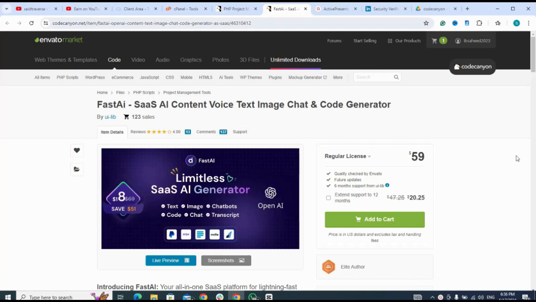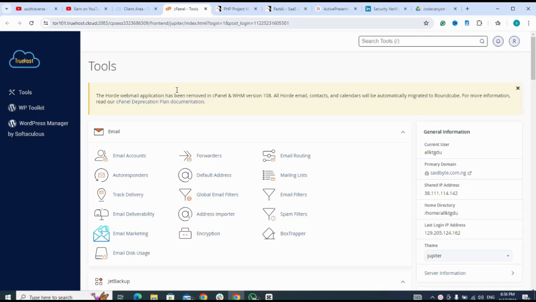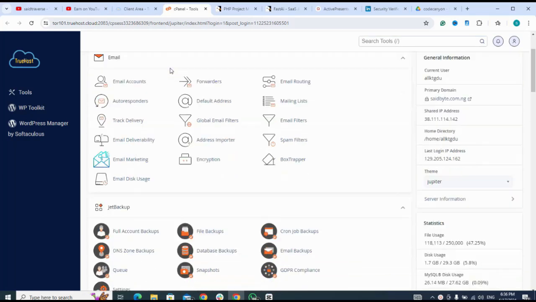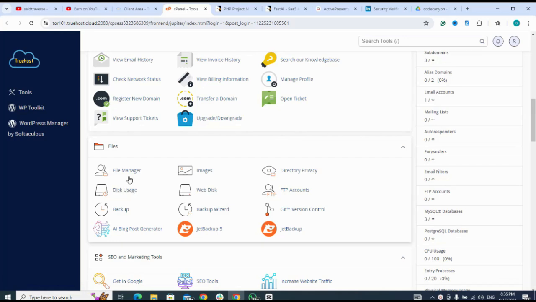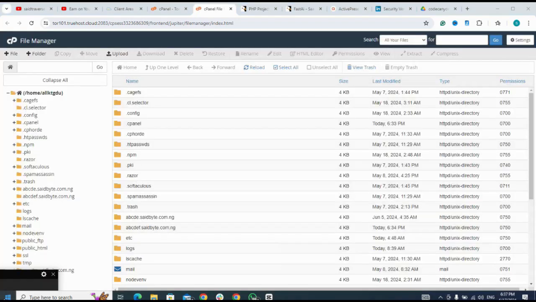After purchasing this script, next I go to my cPanel. Here's my cPanel. For my cPanel, I go to my file manager to upload my scripts. For my file manager, I go to my subdomain because I'm using a subdomain for testing purposes.